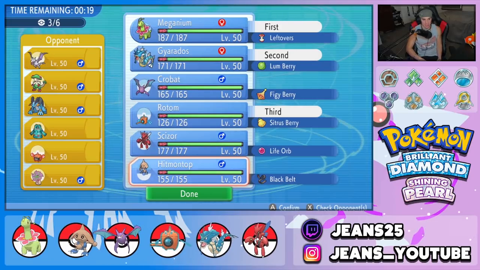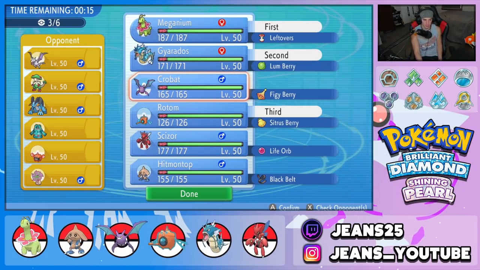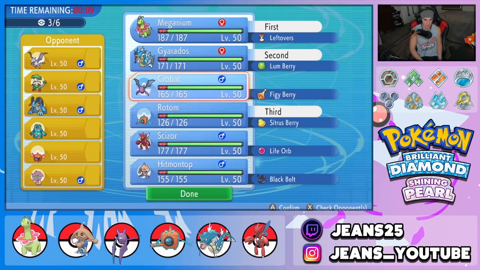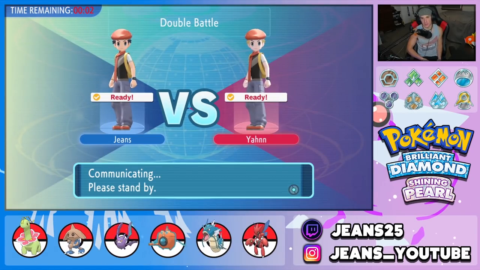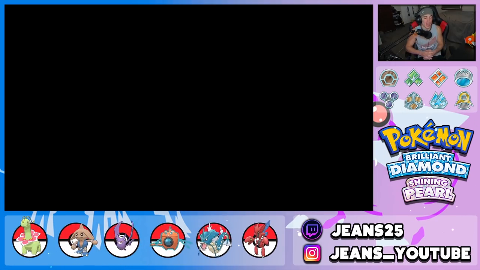And then last but not least, I kind of like Crobat here. It's Crobat or Scizor, definitely. Crobat or Scizor. I kind of like Crobat. Not even going to lie. Actually, no, we're going to go Crobat, like I said. We'll leave Scizor in the back end, and then we'll leave Hitmontop back there as well. But hopefully we can get our Meganium set up and roll out here in battle number one.